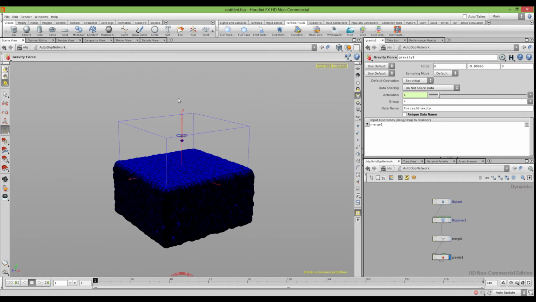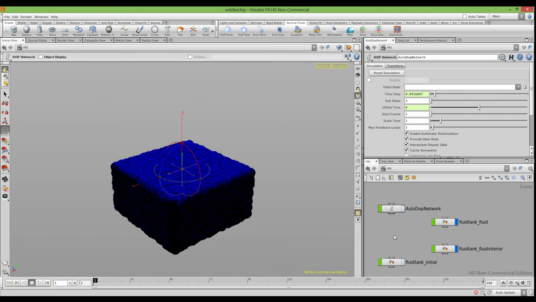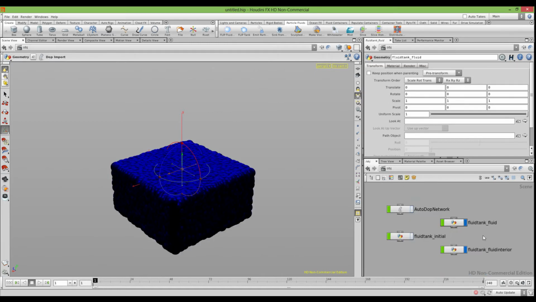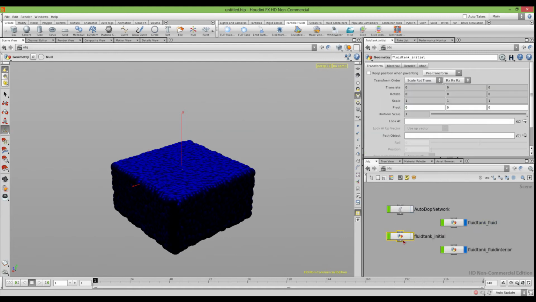So what is the flip tank? It creates an invisible box around this fluid, and this fluid will always stay inside of this box. So yeah, all right. And to get the parameters of this fluid tank, we need to go into the object level, fluid tank, and oh no, we need to go to fluid tank initial.